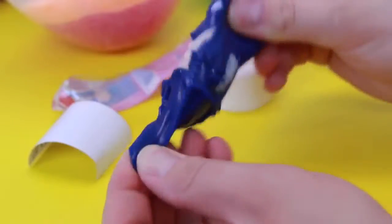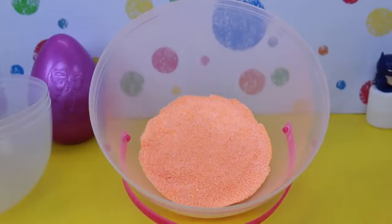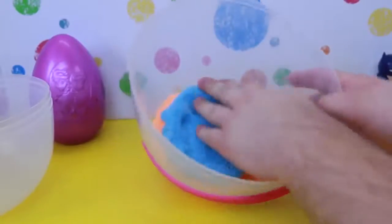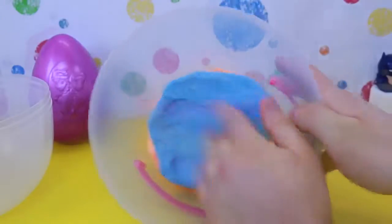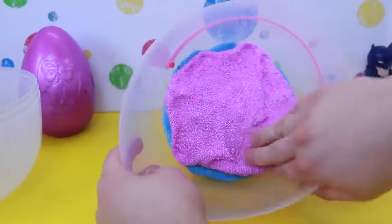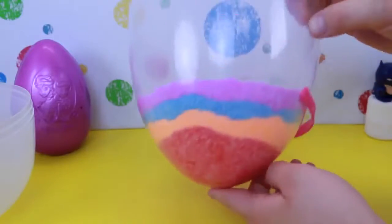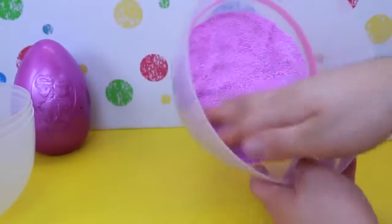I love squishing their heads — this one's super stretchy and super gooey. Time to do our next layer. I'm going to do blue for the next one since we don't have yellow or green, but we should totally get some. I'll just swish this around, same as the orange. And voila — I've got the purple layer now, so we have all four of our colors: red, orange, blue, and purple. It looks so pretty on the outside and I've got it pretty much as even as I can get it around the edges.